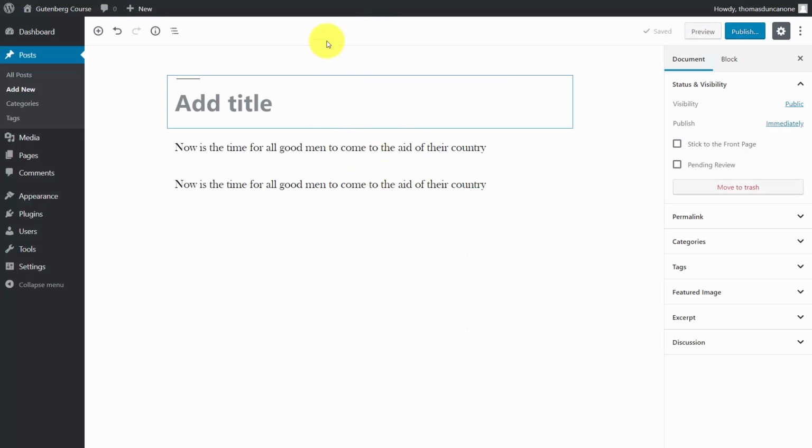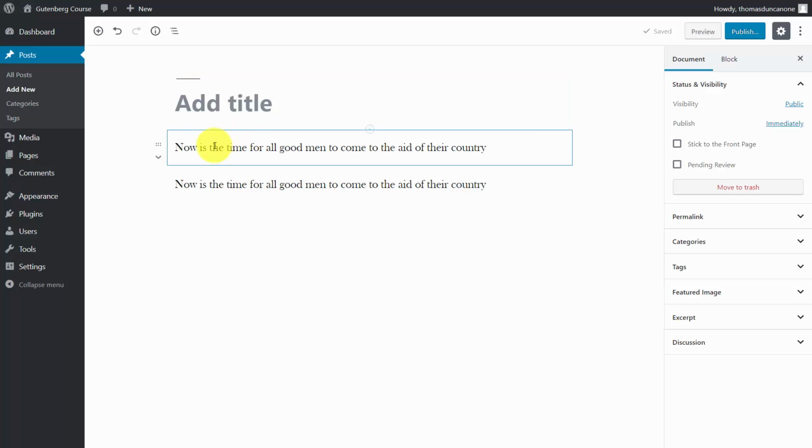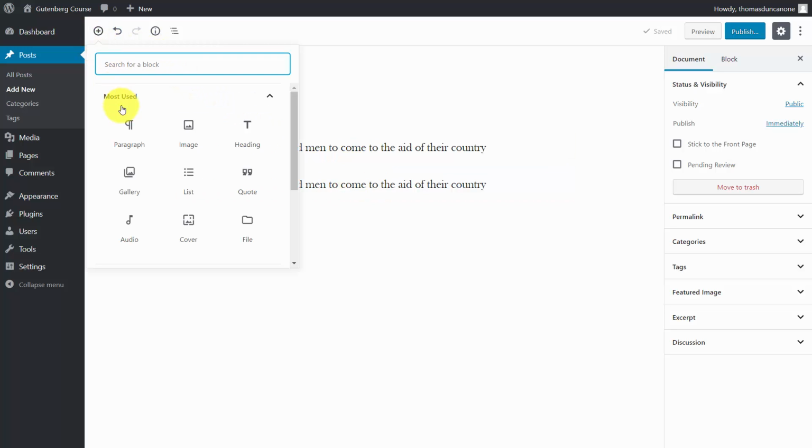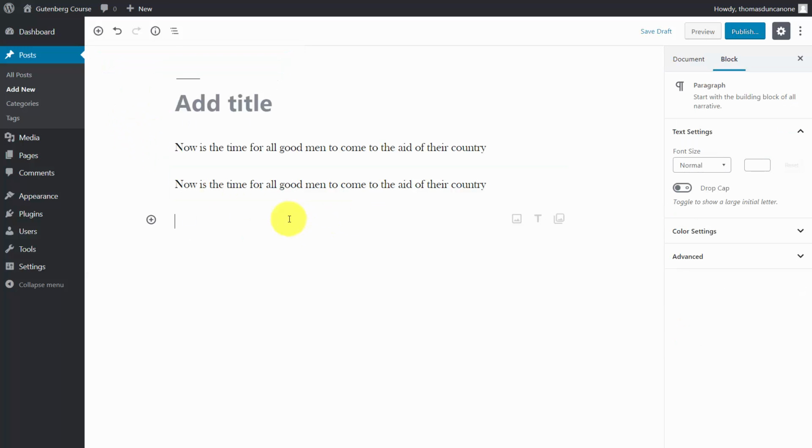Now, part of the flexibility that the Gutenberg editor gives you is the ability to create blocks. In the older interface, if you wanted to have text, you had to create everything inside of one area. With the new Gutenberg editor, you can create blocks. So for example, let's say that we wanted to create the same text, but within a specific block. Instead of creating all of the text in one block, we can create that text in a different block. As you will see in a later video, we have the ability to manipulate these blocks.